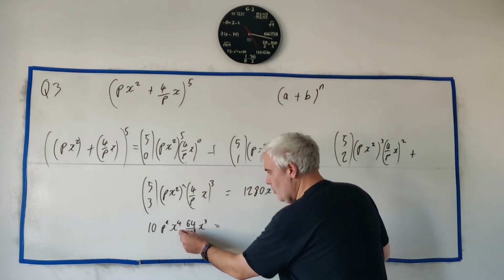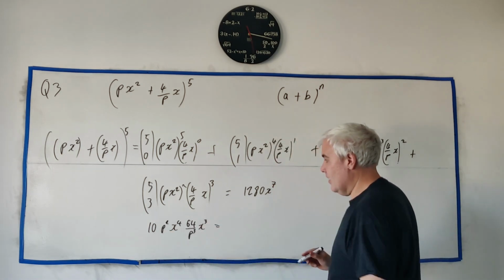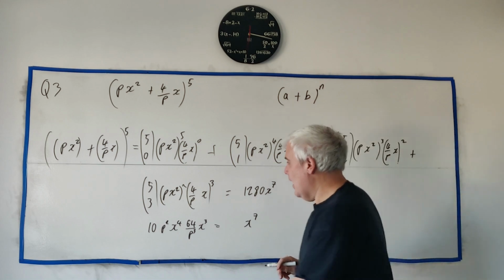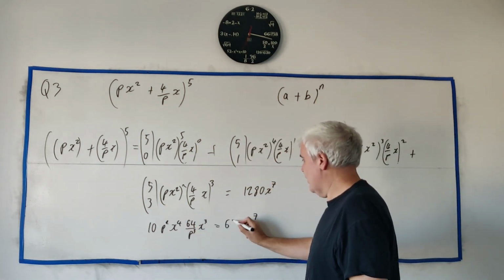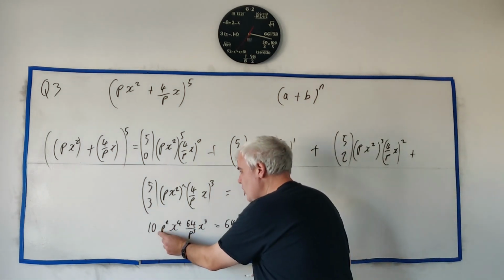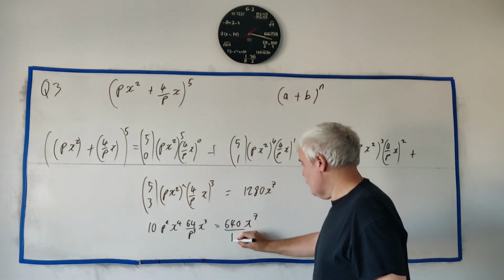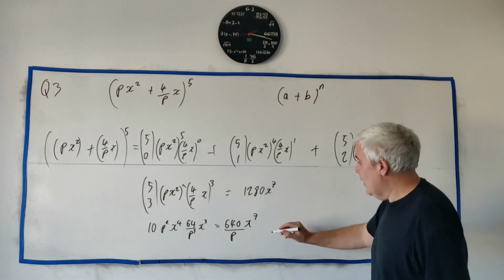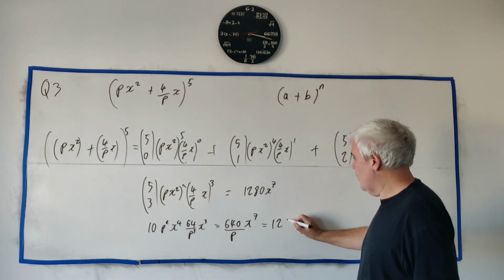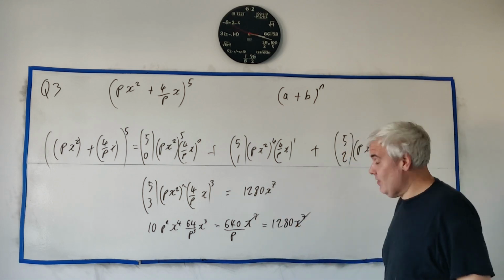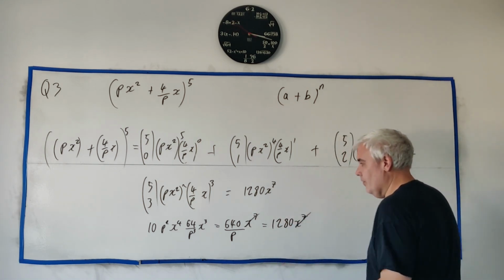We can do some of these, a lot of these are easy. X squared by x to the power of 3, we could have ignored that. We knew it was 7. 10 times 64 is 640. And p squared divided by p cubed leaves just 1p on the bottom row. This here is equal to 1280 x to the power of 7. Let's just ignore the x to the power of 7. We're only interested in the coefficient in front of it.